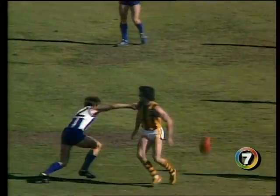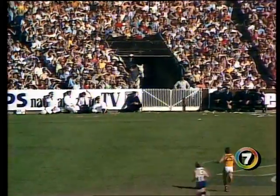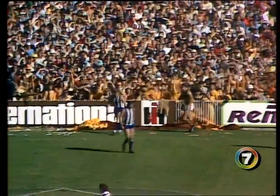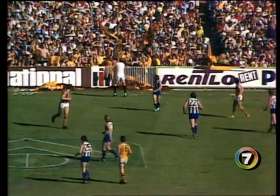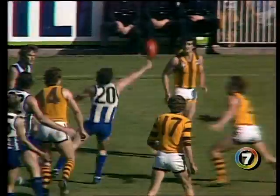Back it goes there to the half-forward line, and Hawthorn get it around towards the wing position. There's a chance now for Montgomery. Not a very good kick, picked up by Scott, and he dashes away and drives it well down towards that half-forward line. There's Mick Nolan going after a hand pass. Good play by Nolan, but Greg couldn't quite get that one. And the ball is out of bounds. Out towards the Hawthorn half-forward line. It's about 75 metres around from their goal. It'll be Mick Nolan against Martello. Actually, Nolan got it down.